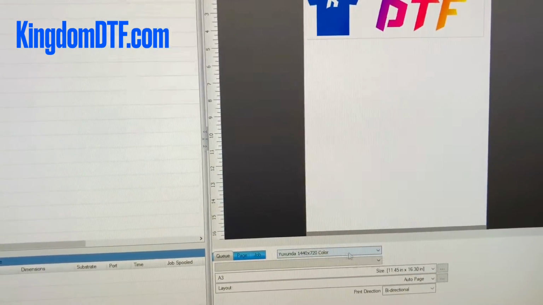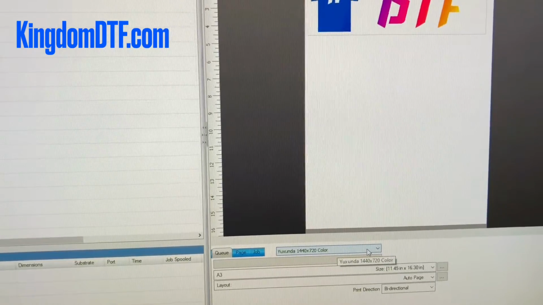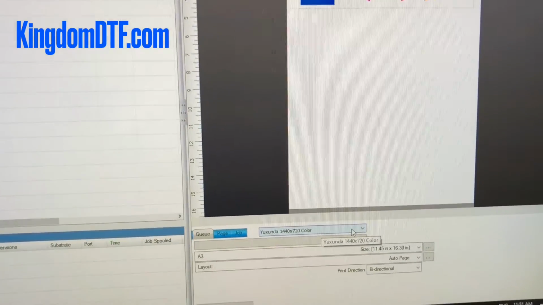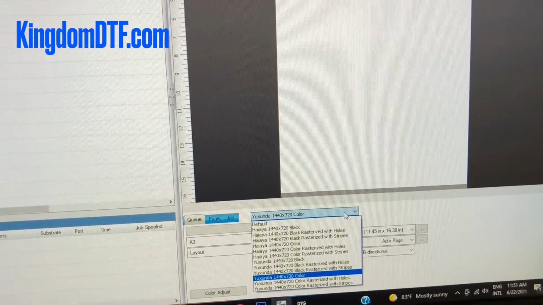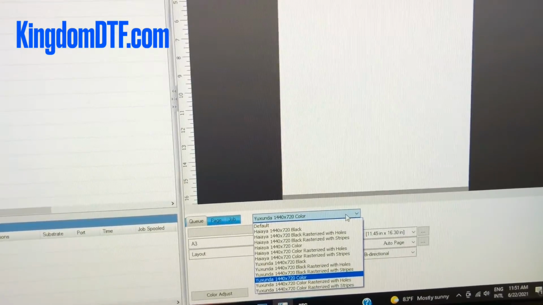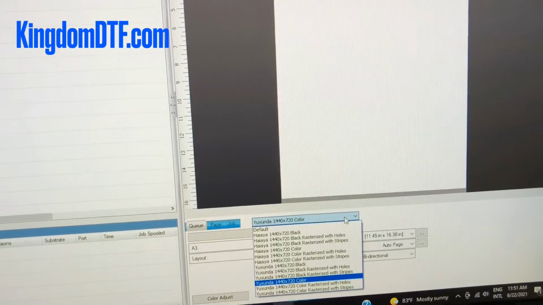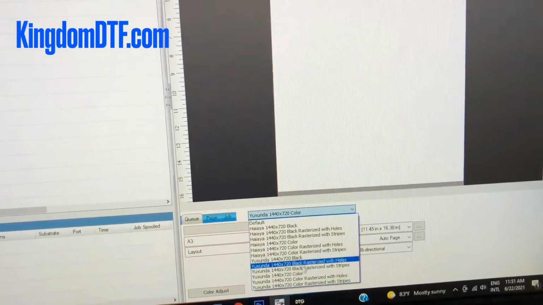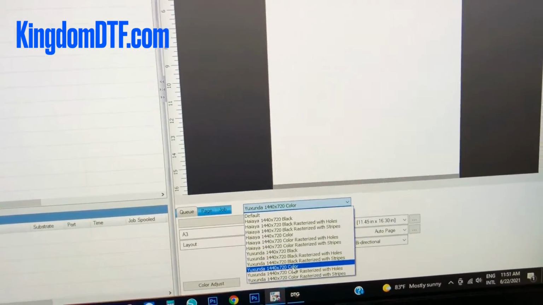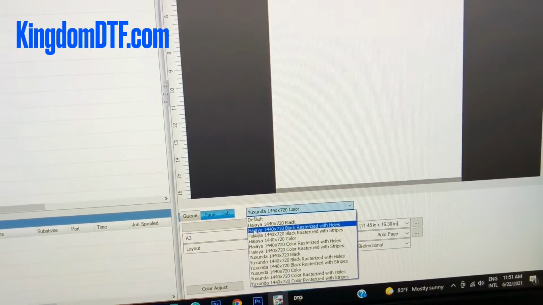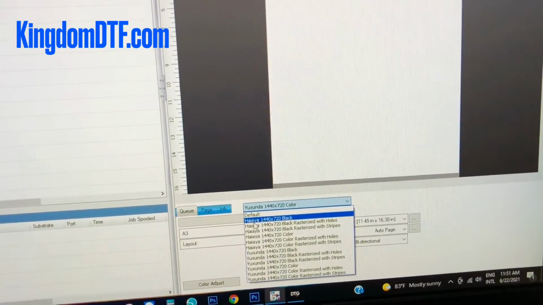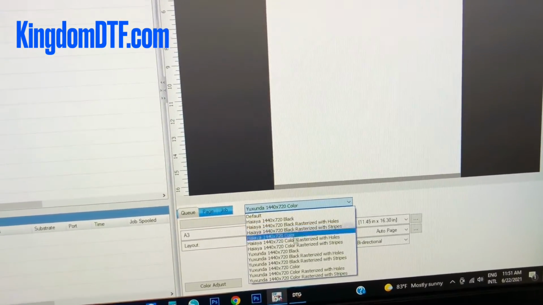Also, it's going to tell you which queue you have installed over here. Right now we're using the last update they did with the driver, but basically it's a LAT100. And you also got the other one, the Haijija or something like that.